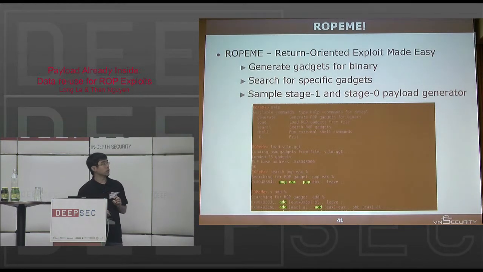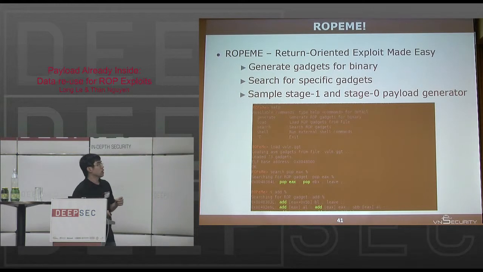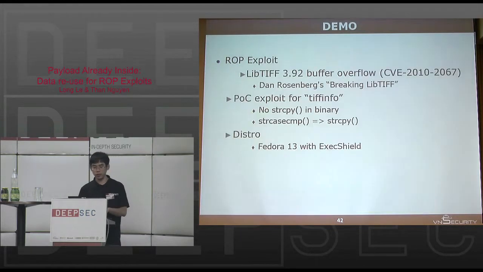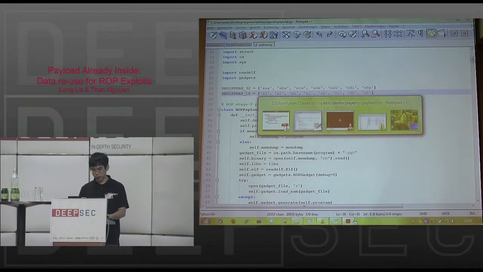So basically it has the functionality to generate the gadgets from the binary, from the library, libc, things like that, and it provides some command line features to help you search for a specific gadget if you want, and it has a generator to help you automate all of the things you need. So something like this one. We actually implemented a very simple ROP tool, because it's not required to have complexity here. Let's go for the demonstration.